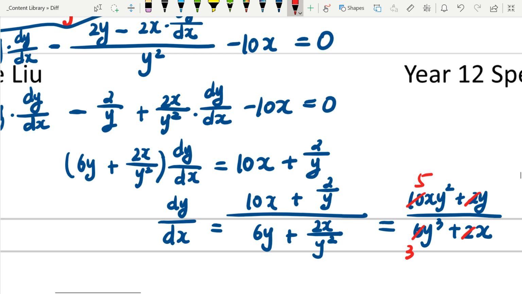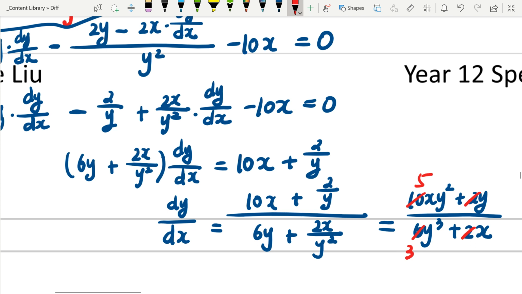Okay. This is the theory of why we find dy dx this way, how we can find implicit differentiation. But the key idea, I'm not sure if you find the pattern: if you meet x, you just differentiate as normal. And if you want to differentiate y, you diff y as normal, but you add the dy dx at the back directly. Okay, so that's the rule.